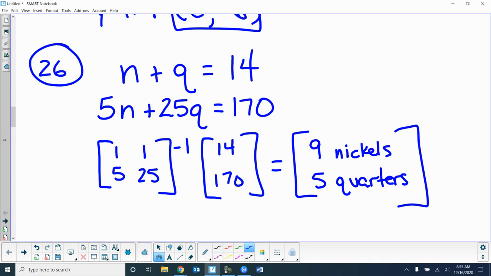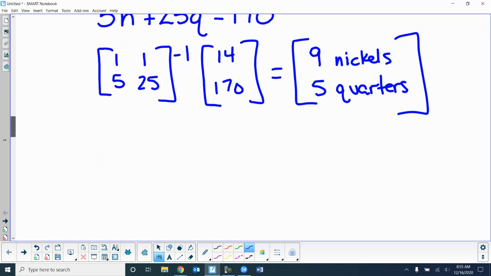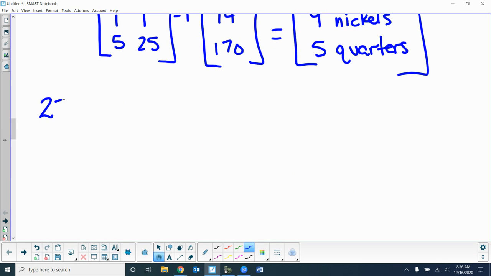Okay? That's what we did before. But again, once you get the 2 equations, you can use whatever method you like. But that's the quickest method, right? We got to do that for the last one, too. 27. This was some of the stuff we talked about last week on section 6.1 and 6.2.